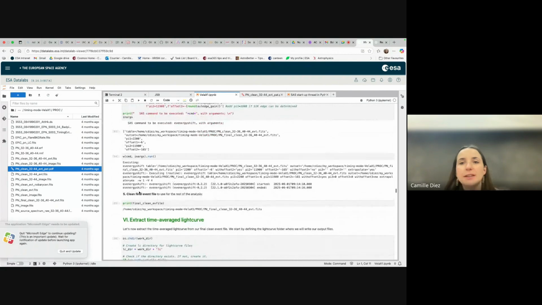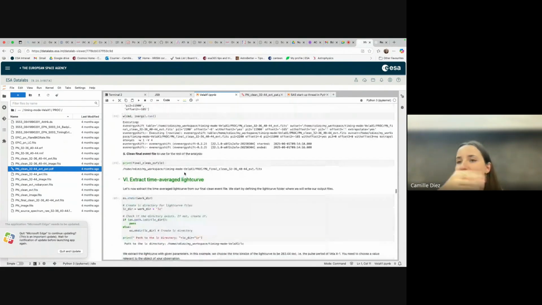What it will do is a combination of those 3 values that you gave, so that, for example, at low energies, if you have a little shift, but at high energies, a bigger shift, it will do an interpolation between the 3 values, and it will shift the energy of all your events accordingly to the 3 values that you gave by doing the interpolation. But that is not your problem. You just run the command, and then you check again your spectrum, and you are happy, so that means you can go ahead.